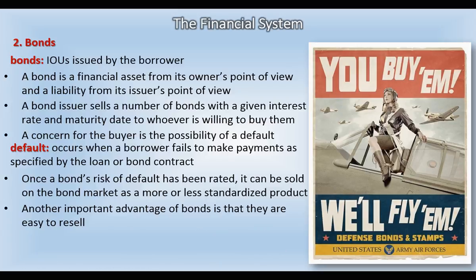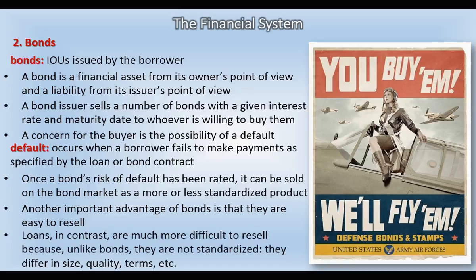So another important advantage of bonds is that they're easy to resell. They are generally considered pretty safe assets. And the way things work as far as the pricing on assets is, the safer they are, the lower the return, because the more risk there is involved in an asset, the more a borrower needs to pay in interest. And so generally with bonds, there's a very low likelihood that people will default regardless of what the institution is that's issuing the bonds. And therefore, the risk is low, so therefore the returns are low also.